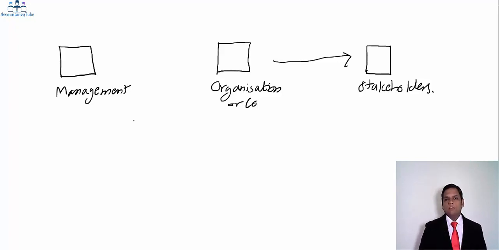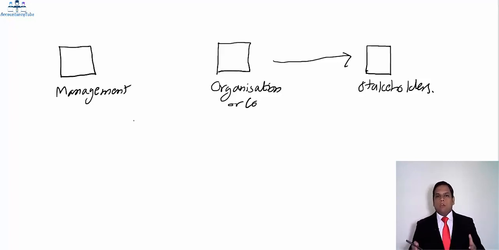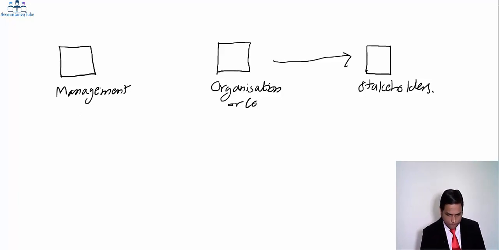Now for that, the management objectives should also be in line with the organization objectives, because most of the times management comes and goes within a 5 to 8 years span. They do not have a very wide time span in senior positions in an organization. So they sometimes try to achieve short-term objectives at an aggressive pace. To eliminate this, we need to have some level of goal congruence between the management and the organization. So what we need over here is goal congruence.